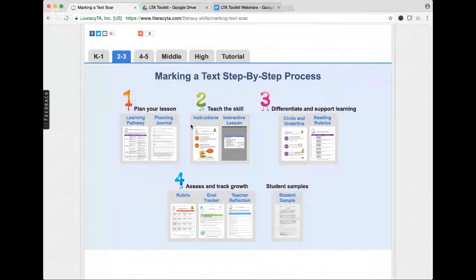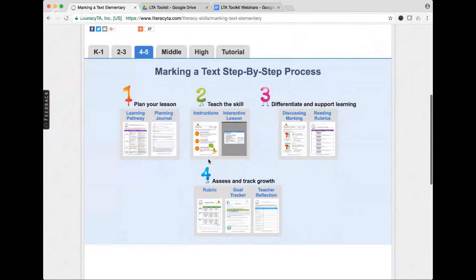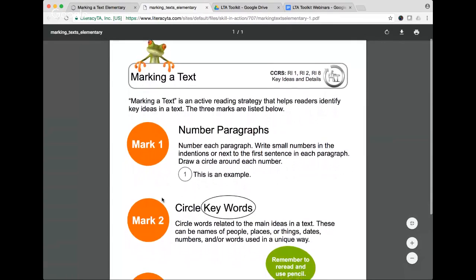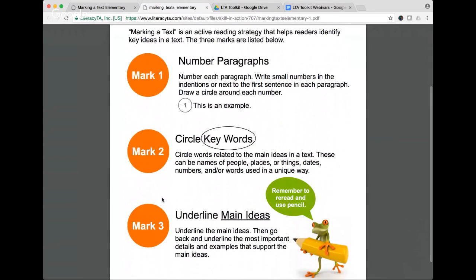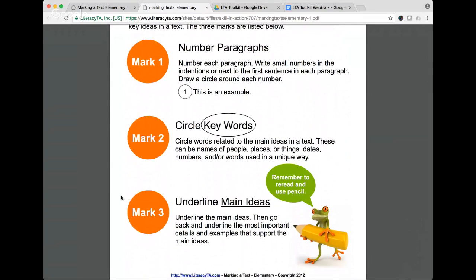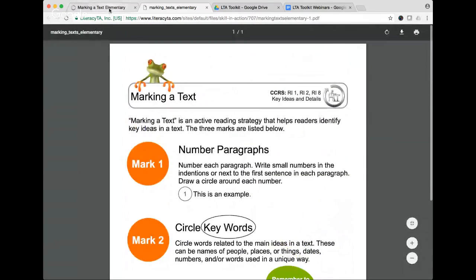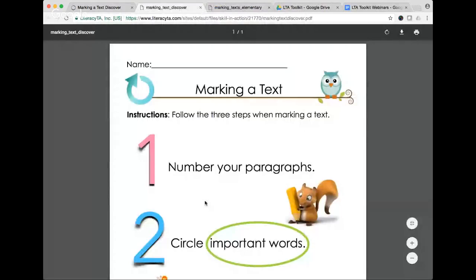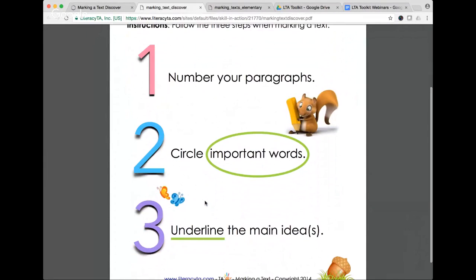And these are the instructions. As you go up, you'll see it get more complex. But what's nice is it follows the same rules. The rules become more complicated. The rules become lengthier. The understanding of the material becomes more complex. So this is our mascot or a character for 4-5. And then the sweet K1 is our darling little forest creatures, owls and squirrels and whatnot. And so you can see how we simplify it.